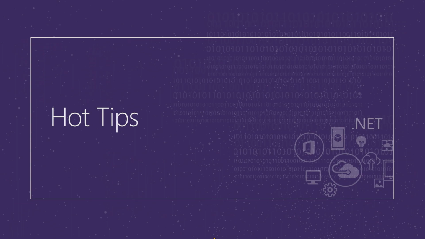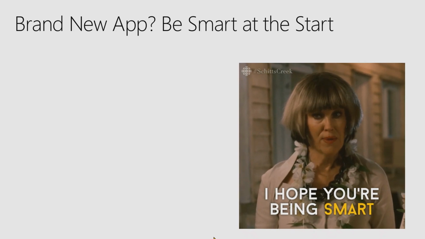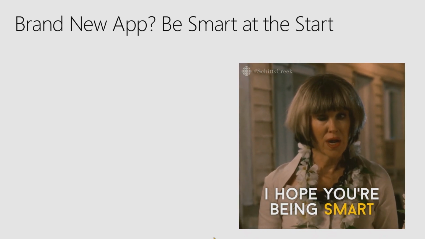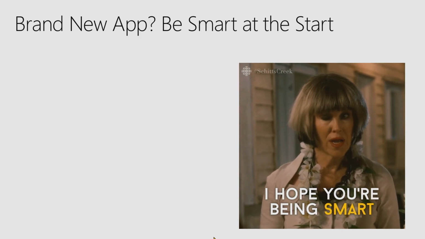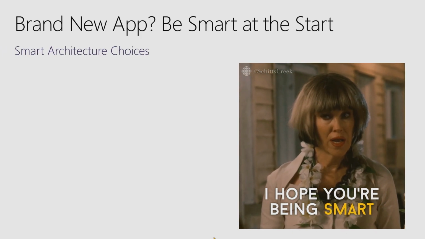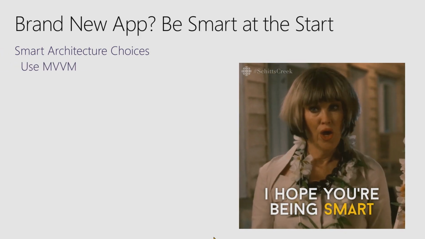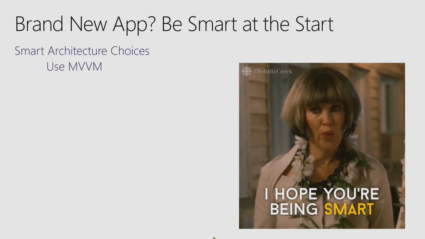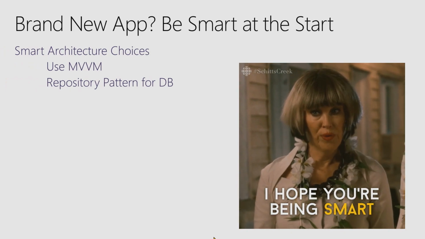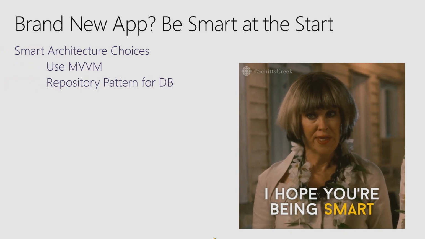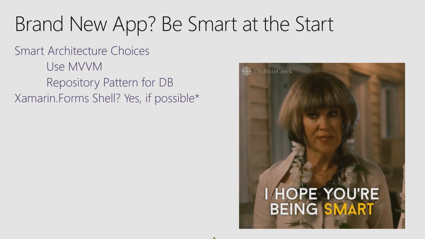So here are my quick hot tips. This is focused on issues sort of way before, when you're starting your new app, how to make good decisions right at the start. First off, please make good architecture choices. In the long run, that's what usually determines how your app performs. So pick a good MVVM library to use or build one of your own, but please use the pattern. If there's going to be databases involved, make sure you're picking a good repository pattern.